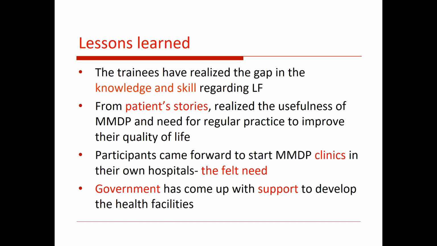And the participants came forward to start MMDP clinics in their own hospitals, because they said patients were coming in and they didn't know exactly what to do for them. We'll give the treatment, some antibiotics and other things when they come with an acute attack, but they were not being advised on how to do the lymphedema management, how to prevent the acute attacks and all that. So they felt that it is a need of the hour that these patients should be taken care of, and there should be an improvement in their quality of life. Another important thing which happened is that the government has also come up with support, and there was some need of infrastructure development, and some finance was given from the government also.